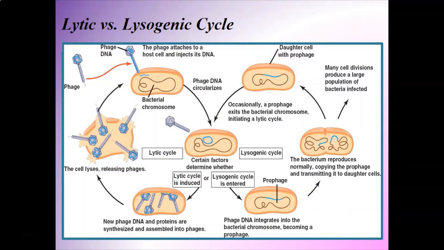This brings us to the cycles of these viruses - the lytic versus the lysogenic cycle of a phage. These viruses only infect bacteria. During the lytic cycle, the DNA gets injected, the lytic cycle is induced, new phages are made, the cell lyses and they get released - that cell dies, and all these new phages keep the cycle going. But you also have the lysogenic cycle: once the cell gets infected with the viral genome, you create a prophage where the phage DNA actually becomes part of the bacterial chromosome and stays there. You're now copying the viral DNA without necessarily creating new viruses or killing the cell - but eventually it might switch to the lytic cycle.